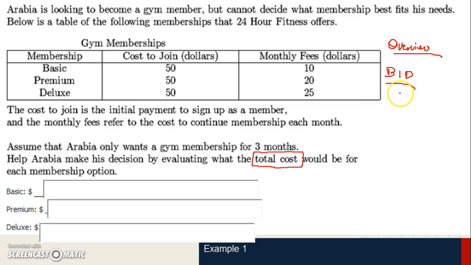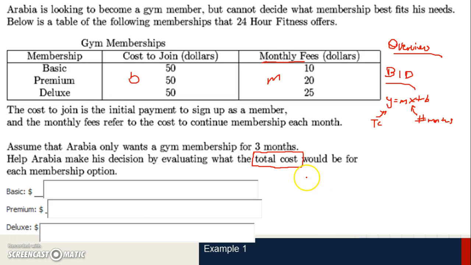We know that our model is a linear equation, y equals mx plus b, because we used that in the similar problems before. Okay, we can define these similarly, where y is our total cost. We did that before. And x is our number of months. We also did that before. So we have our total cost, we have our number of months. We need to go ahead and input our M and our B. Our M, as we learned before, is our monthly fees. This is our M value. And our B is still our cost to join. Okay, that's still our cost to join.